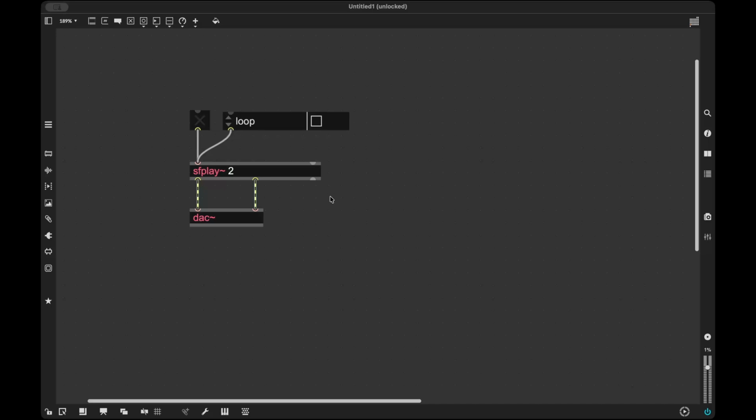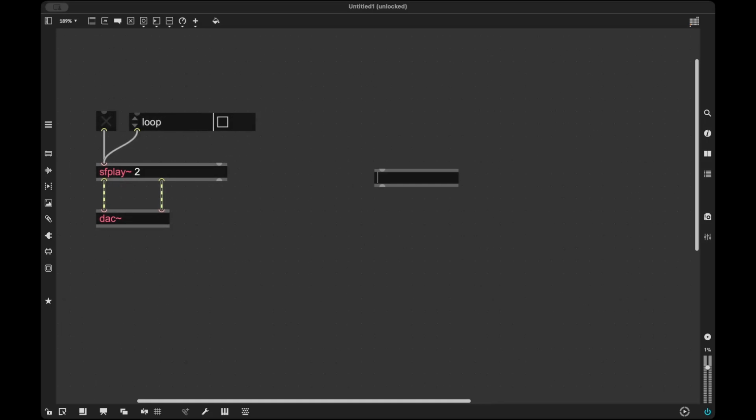We're gonna need to use an object called sfinfo, and with this object we're gonna get with the fourth outlet the length in milliseconds, the full file length in milliseconds. So I'm gonna give it a message here to show me the file's duration.